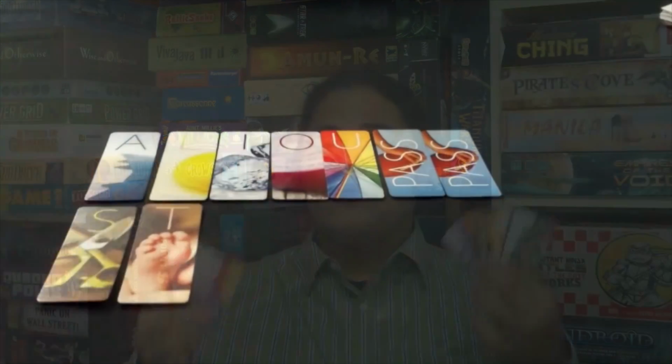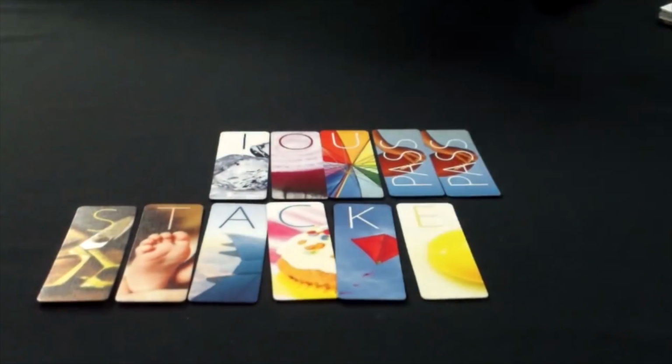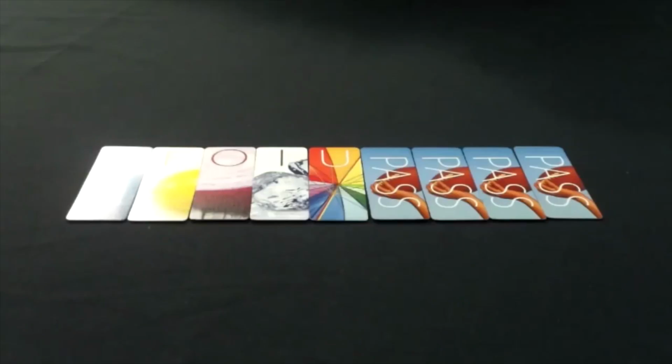And the last game I'm going to talk about is Shh. This is a cooperative game where you're trying to use all the letters in the alphabet, the vowels and the consonants, and make words out of those. You have to make words at least 3 letters long, and it's turn-based, so one player will go, and you can also pass, as long as you have pass cards. But if you can't make a word, or if you don't have any more passes left, then that's the end of the game, and it's game over. The catch of the game is, as the title says, it's shh.